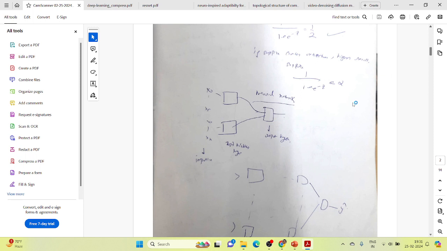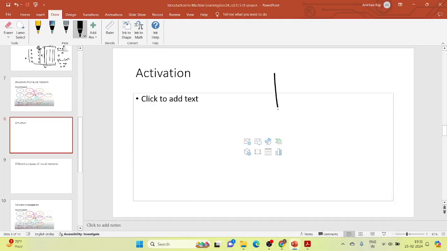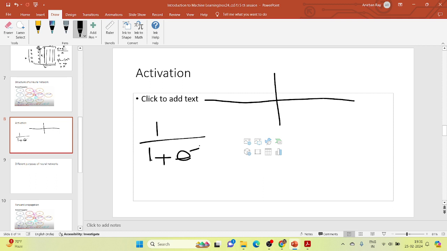The problem starts with the activation. As you know, we use sigmoid here, which is quite commonly used. So this is the shape. As z becomes negative, it quickly falls to zero. As z is positive, it quickly rises to 1. That is the feature we wanted as well. 1 is one class, 0 is another class.